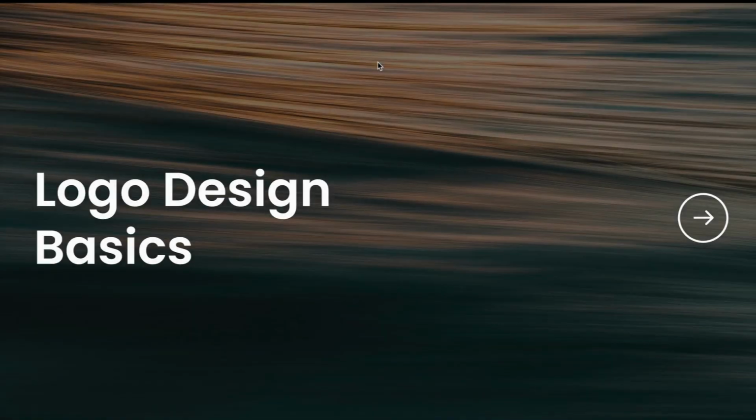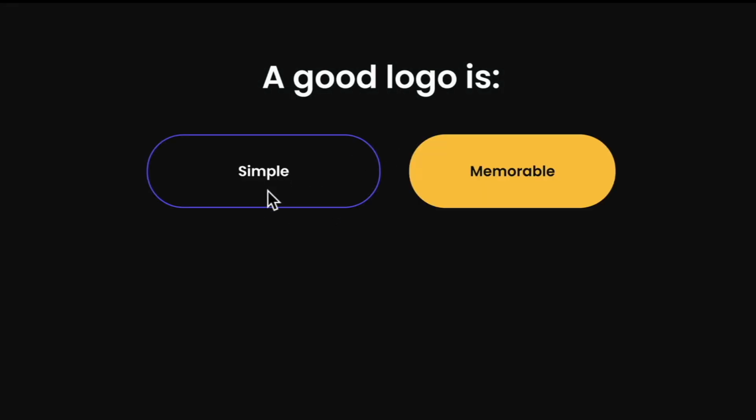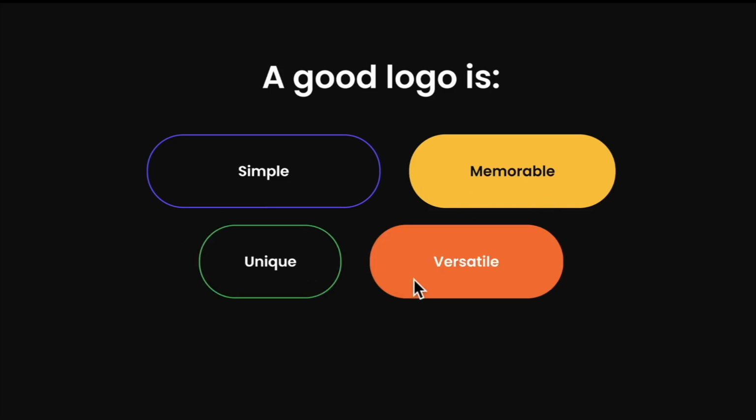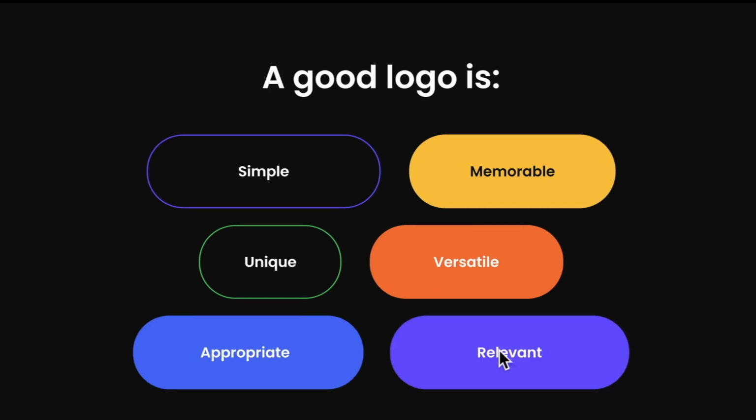So I want to talk about logo design basics. Before you can start your design journey, here's what you need to know to feel confident about the process. Let's jump in. So what makes a good logo? Though the quality of a logo is subjective, there are certain elements that make a logo either good or bad. A good logo is simple, memorable, unique, versatile, appropriate for your industry, of course, and relevant to your target market.